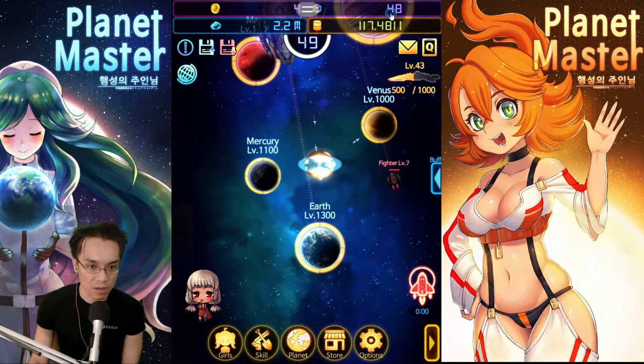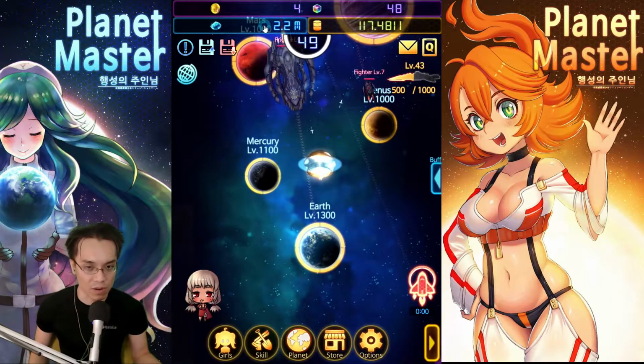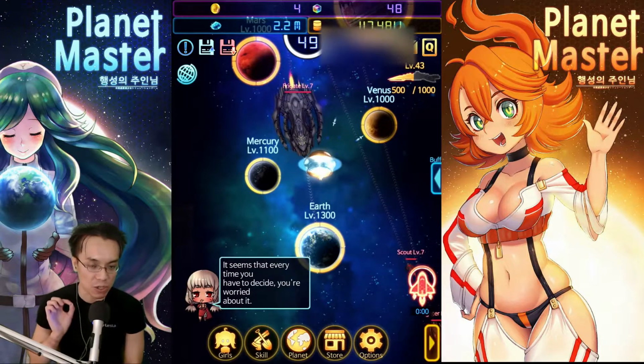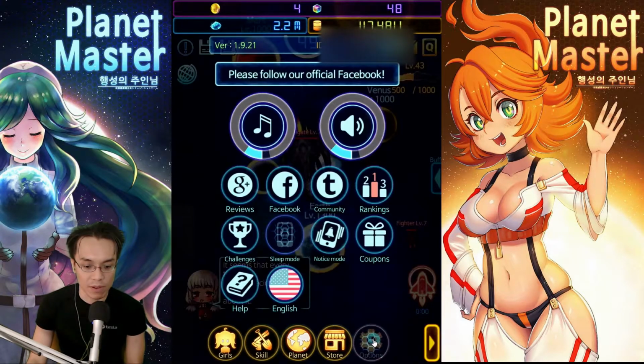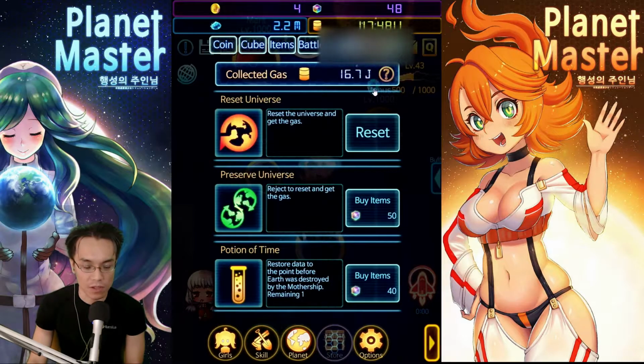Okay, now crystals is your main resource. It's pretty self-explanatory. It's used to upgrade everything. The more crystals you have, the more you can advance. I won't need to talk about that further. And gas is your special resource, which you can only get if you do decide to reset the game. Let me go and not click the options button. Let me go and click the store button. Here we go. Sorry about that.